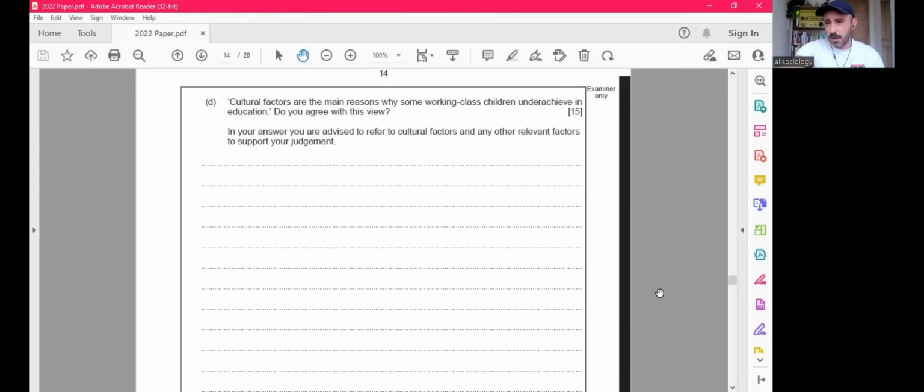So ultimately, this question, you've got to have a paragraph on cultural factors, a paragraph on in-school factors, let's say labelling, a paragraph on material factors, let's say housing, and you've got to link it to working class all the time. So keep thinking about the ways in which working class kids might lack cultural capital, according to Bourdieu, the way they might be labelled by certain teachers. Becker actually mentions that teachers label pupils according to the ideal pupil, and class is one of those aspects again, so that's why you can link it to class. And then your material factors is quite easy, because basically working class people have less money than middle class people. So there you go, there's your essay for that.